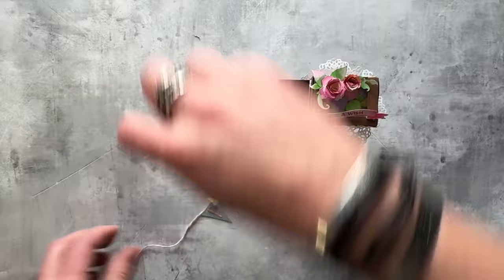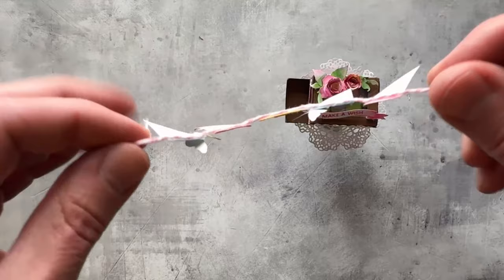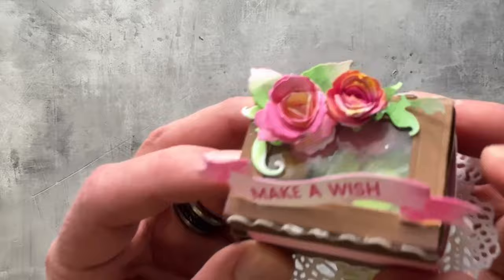Look at that. I'll hold it up just so you can see. So just using that same alphabet from the travel, and of course the butterflies. So now you've got your little party banner, you've got your birthday candles, you've got your own confetti, and it's just a party in a box. And of course the idea, you could fill these with whatever you wanted. I already dumped confetti everywhere when I was setting up because I thought it was candy, to be honest.